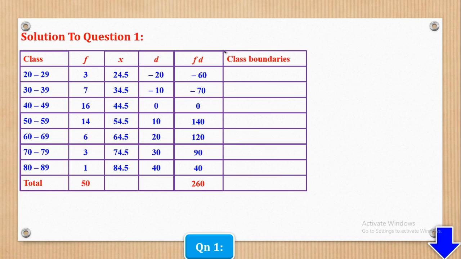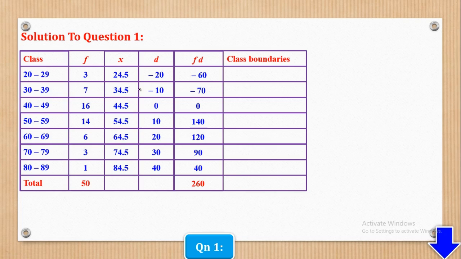Okay, so next is to get the class boundaries. Now to get the class boundaries, like we said, you have to look at these two values, one for the upper limit and the one for the immediate lower limit. Now when I say this 30 minus 20, I'll come up with 1. So 1 divided by 2, I'll come up with a half, which is 0.5. So what does that mean?